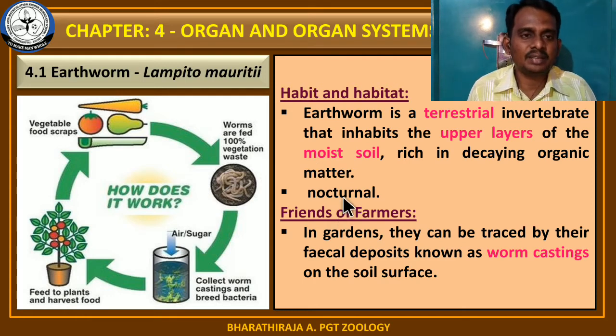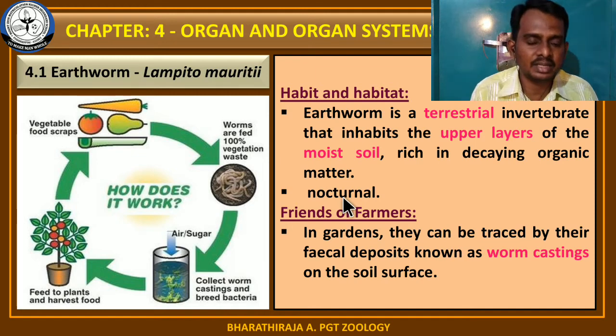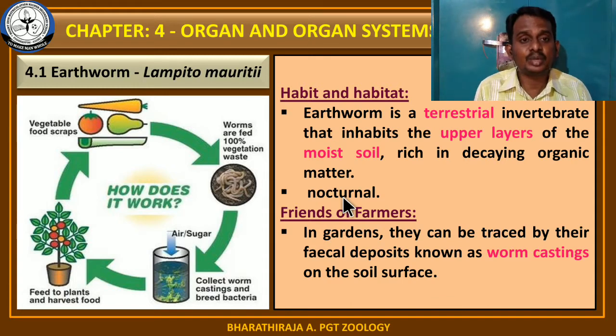There are two kinds of organisms based on when they search for their food. Nocturnal animal means these animals are very active during the night time. N for N. N for nocturnal, N for night. So nocturnal animals search for their food and are very active during the night time. Diurnal animals, diurnal, day. Those animals are very active during the daytime.